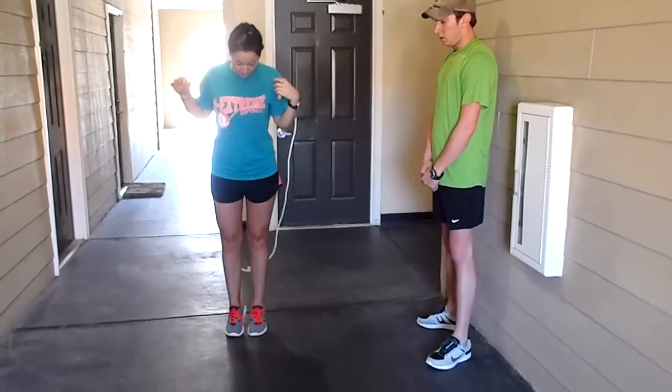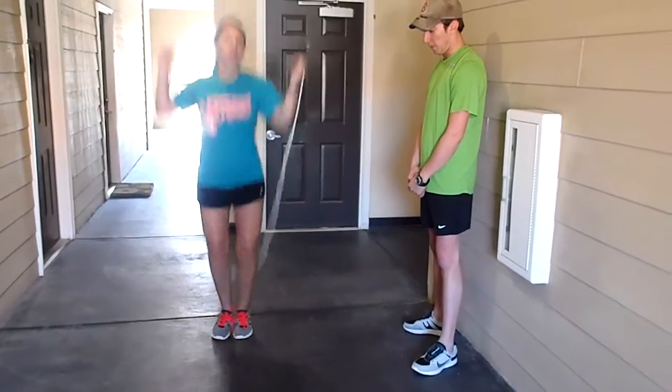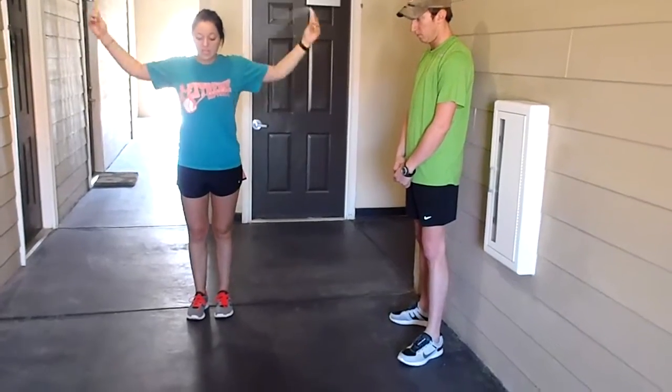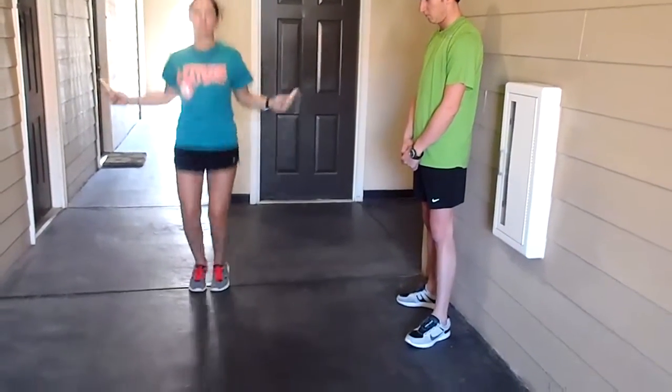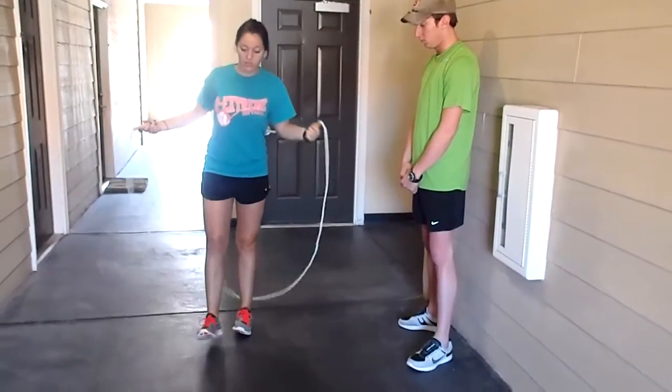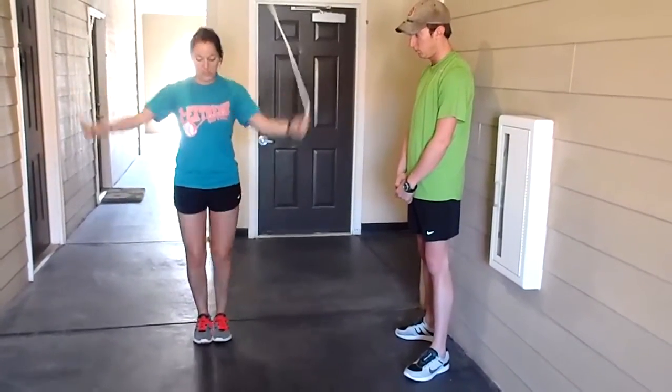When you jump, you want to stay on the balls of your feet. Okay, it's not a big jump like that, it's just a little jump off the floor. Okay, the first one is a single jump to where you only bounce it once. Okay, you can do it that way, or you can do it when you bounce twice, which is like this. Two.